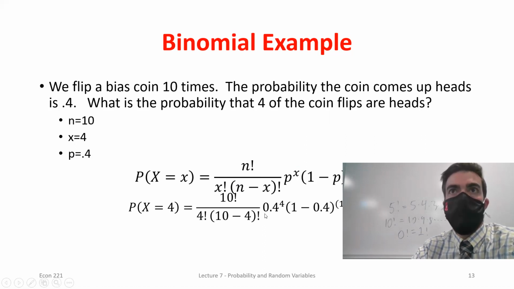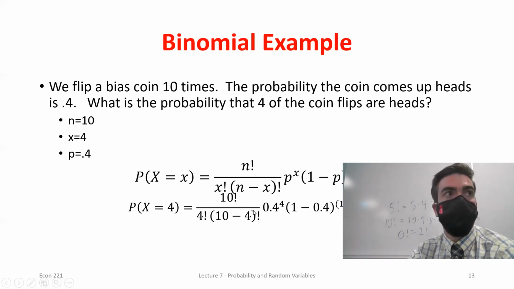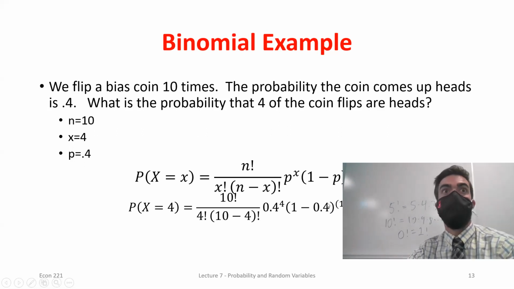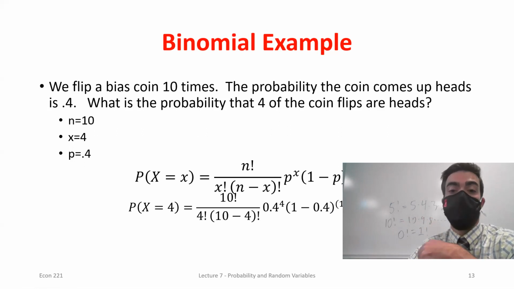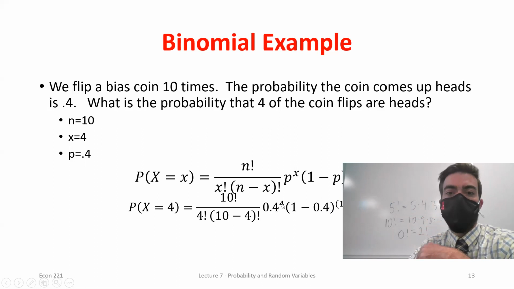Okay? Now, one thing I would do if I'm working on this, I wouldn't try to enter this all in my calculator at once. First of all, there's a lot of parentheses here, but I can do this math in my head, hopefully pretty easily. 1 minus 0.4 is 0.6. 10 minus 4 is 6, so 0.6 to the 6th. That's a lot easier to get in my calculator than all these parentheses and maybe making a mistake, right? So me personally, that's how I usually try to simplify and do what I can in my head first. So 0.4 to the 4th times 0.6 to the 6th.